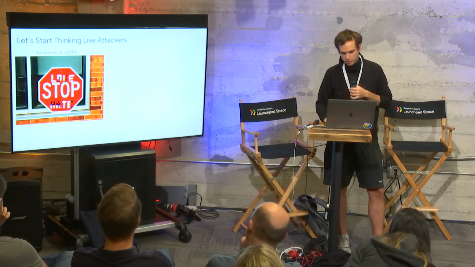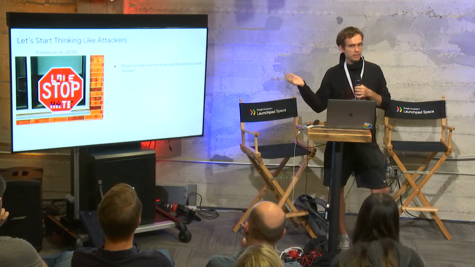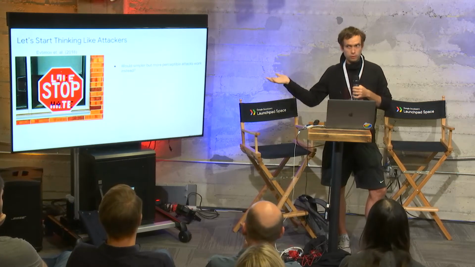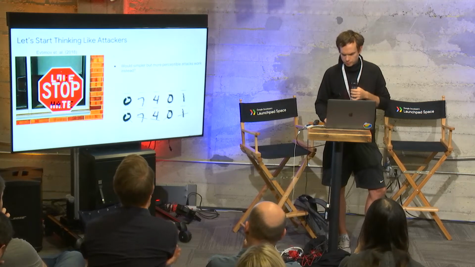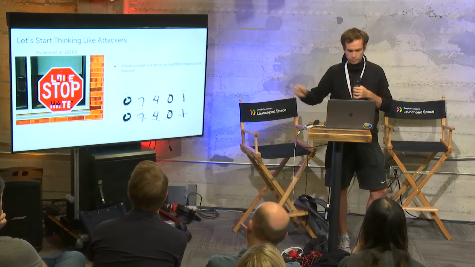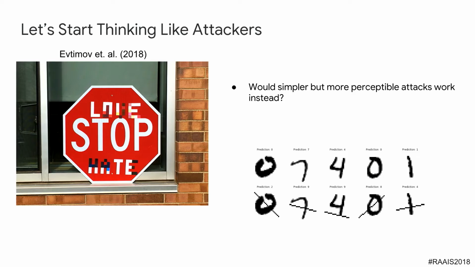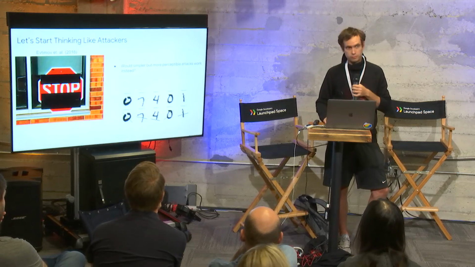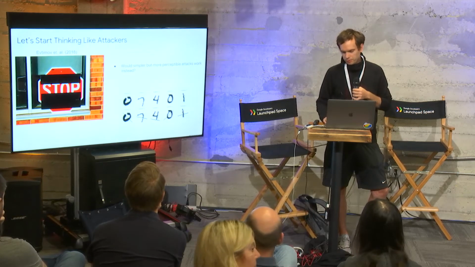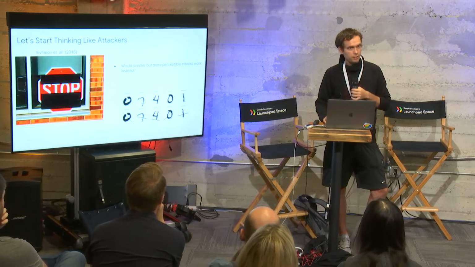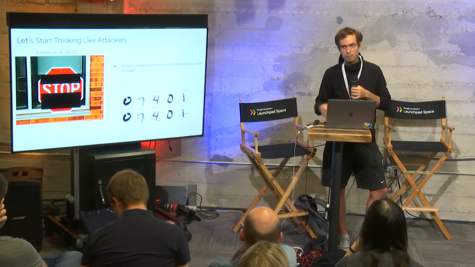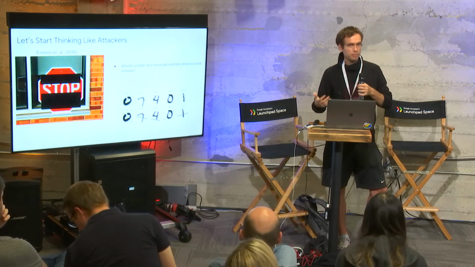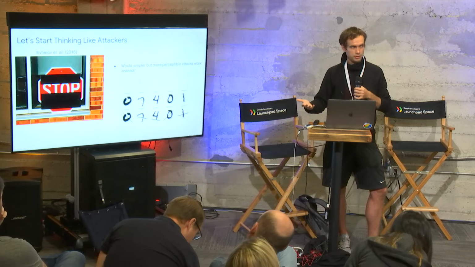Attackers could do this, but I still think that you don't need gradient descent or model weights to fool the model in this case. Remember the attack that I showed on the MNIST model, all I did was apply these lines at random. I think if you did something similar for stop signs, you might be successful. If you just apply a bunch of black tape on a stop sign, I think most state-of-the-art stop sign detectors would be fooled. Now, I wouldn't freak out about self-driving cars. I think self-driving car systems might have a map of where every stop sign is in the city, so they might not actually be reliant on stop sign detection when driving.